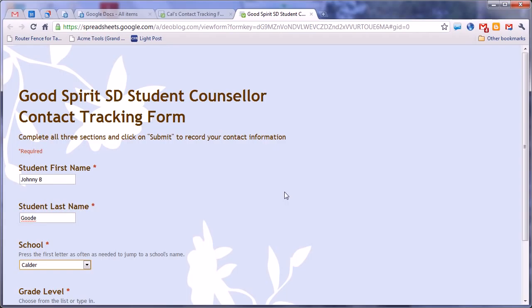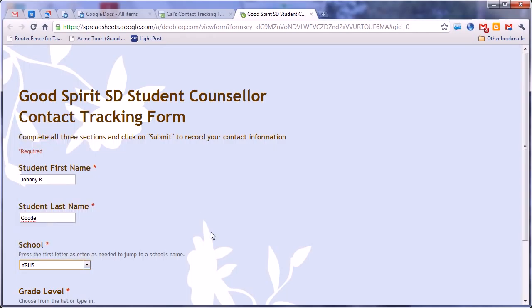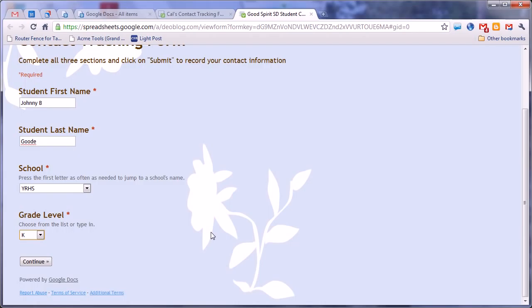Now in this case, suppose this student attends the regional. I can hit the Y once, twice to jump to the regional. So I don't have to drop down the menu, although I certainly can choose this drop down and scroll down. But when it's at the end, I'm just too lazy for that. I'm going to hit the tab key again for grade level. And in this case, let's say he's in grade 10. I hit 1 once, twice. He's in grade 10. If I hit it again, I choose grade 11.